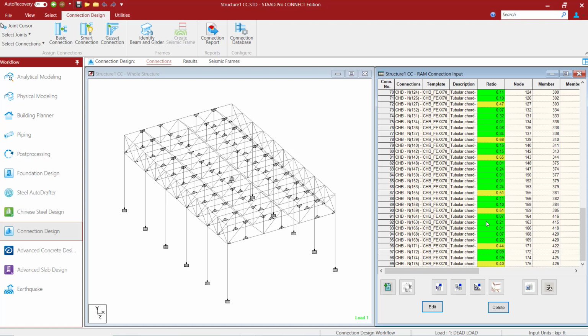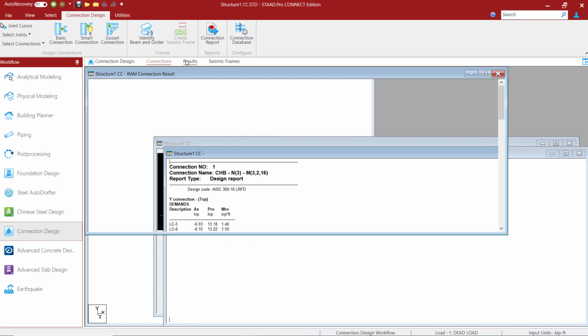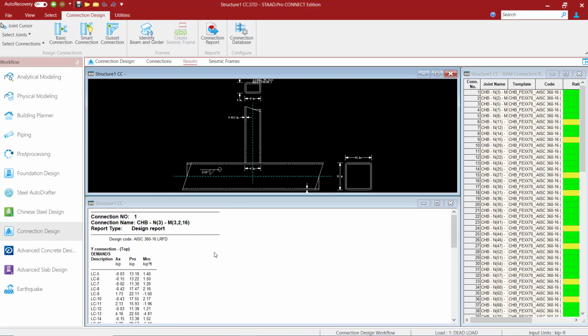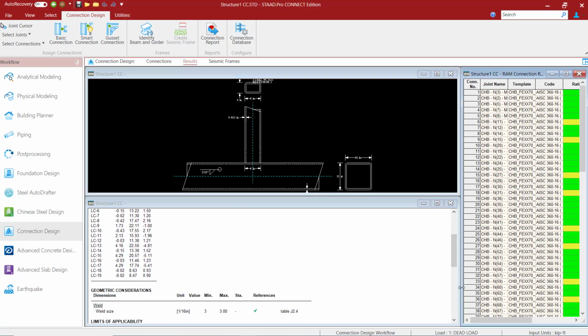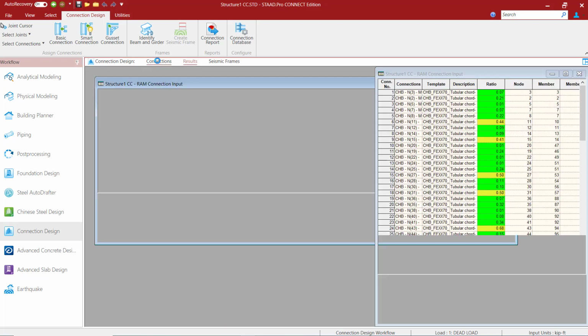Now, one of the things I like to point to is that on this page, we see everything as color-coded. But there are a lot of people that might not see colors or the difference between green and yellow. So what I like to do is go to this results area, and if you like to see your information this way, this is a great place to go, because it's going to give you that status. Anything that was yellow, it's going to say warning. Anything that was okay is going to tell you okay. So if you like seeing the status words instead of just color coding, this is a great place to go.